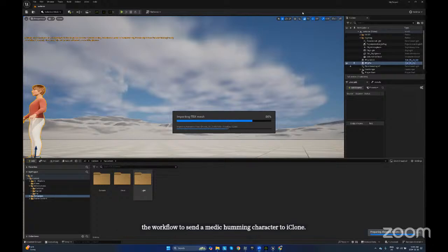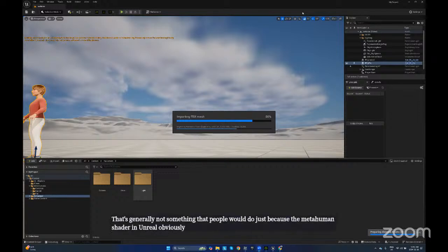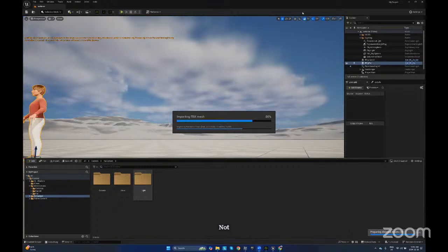That's generally not something that people would do, because the metahuman shader in Unreal looks better in Unreal, so there's not really much of a reason to take it into iClone, since the rendering in Unreal is a lot better than iClone. So generally the workflow goes the other way, and we don't really have that workflow, just because it's not really practical for most people. But thanks for the question, though.